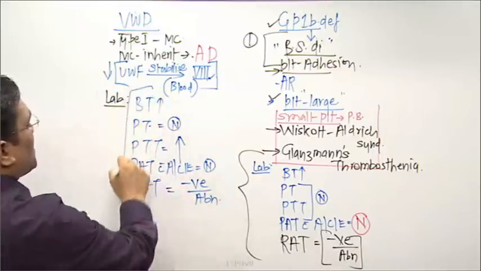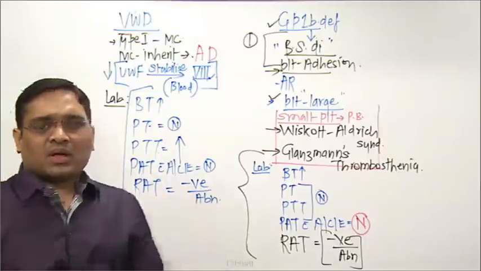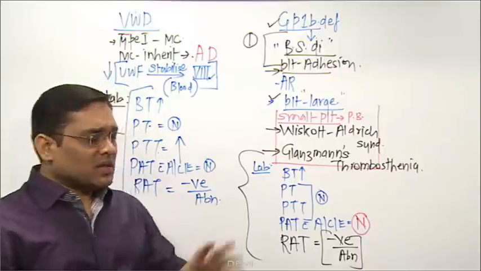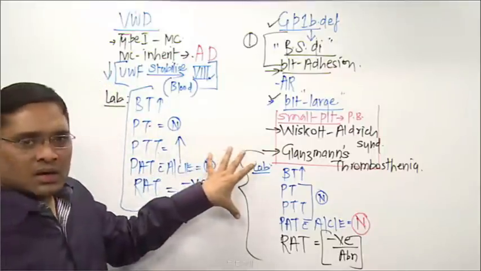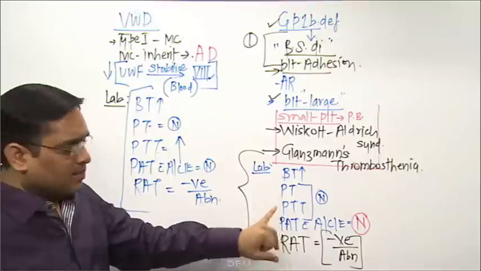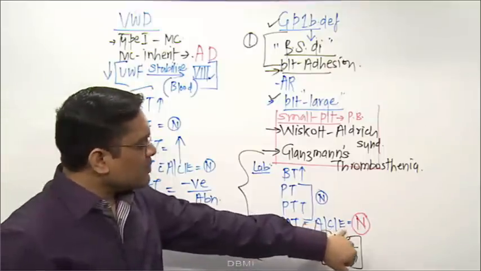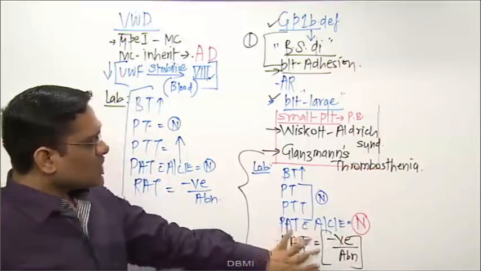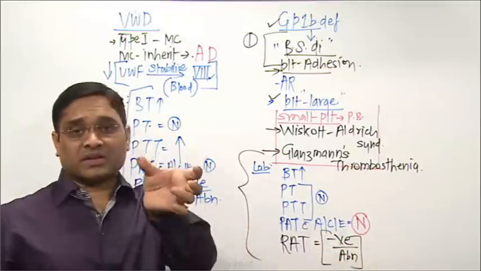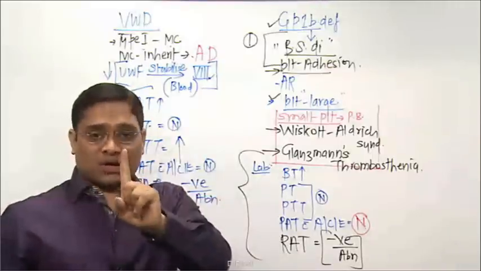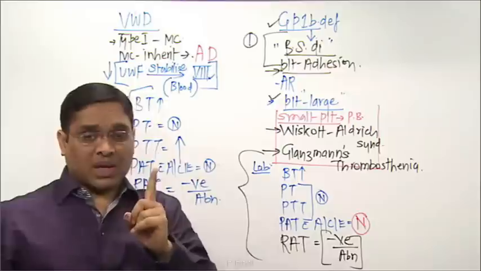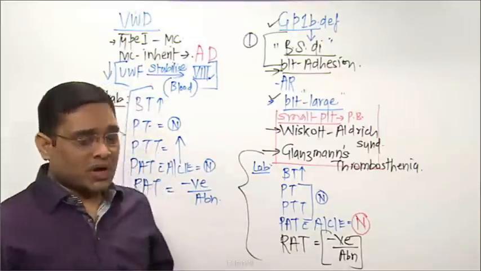So this is a very old pattern of AIIMS, which they used to ask like this: there is a bleeding disorder case, lab profile is bleeding time prolonged, PT and PTT normal, platelet aggregation with ADP, collagen, epinephrine normal, ristocetin addition test negative. They will not write abnormal, they will just write negative. So always remember, negative does not rule out. Here negative means abnormal.